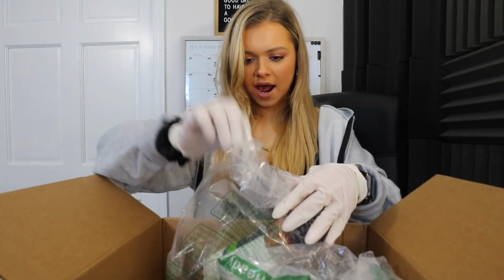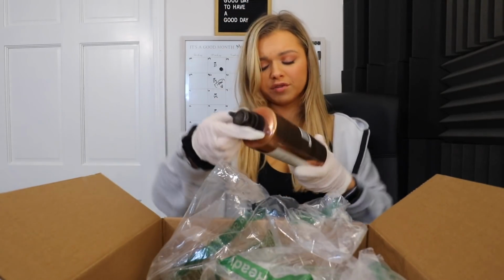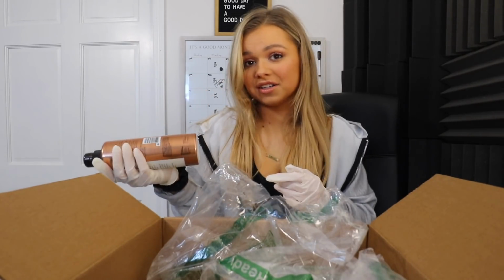Okay, and then I also got a stock up of my conditioner. I'm just running out now. I use a different scent, so I wanted to try two different ones. This is a super affordable conditioner from Amazon. I think they sell it other places as well, but it's Hair Food and I love it. I just feel like it smells really good. It lathers really well. Is that the word that I'm looking for? It gets your hair really moisturized.